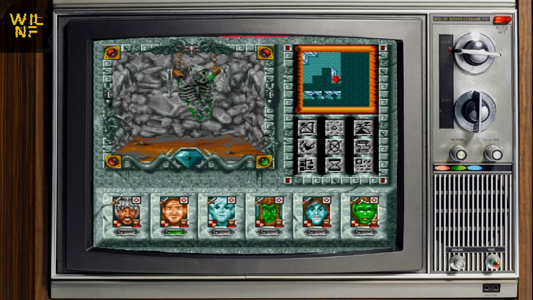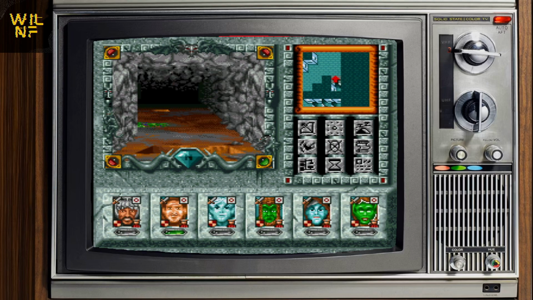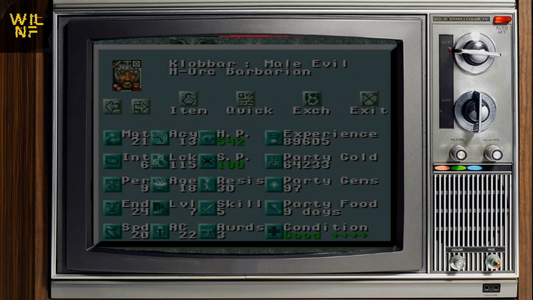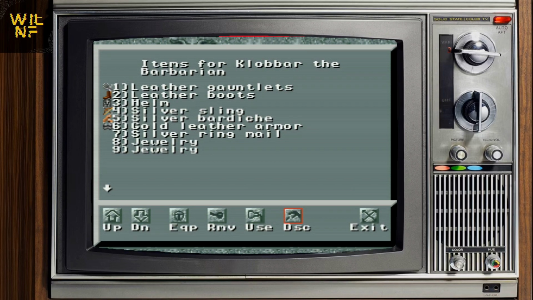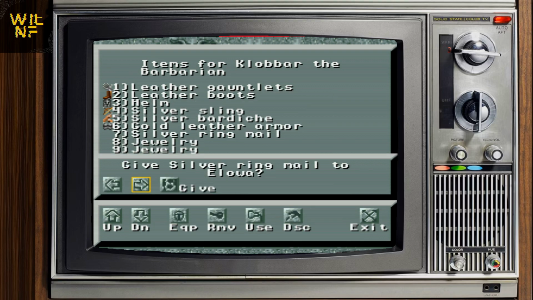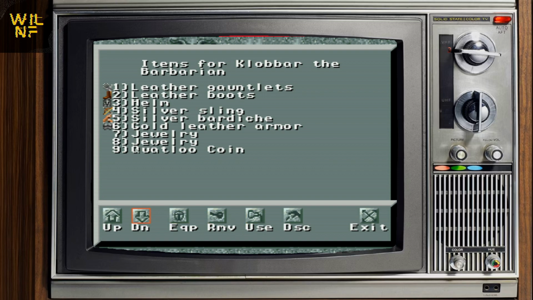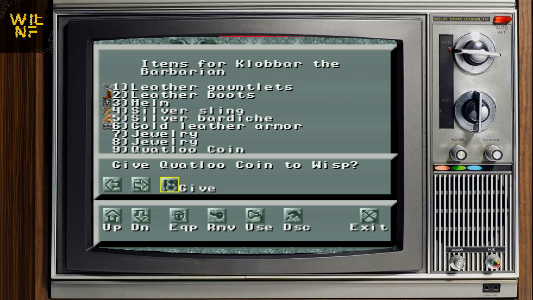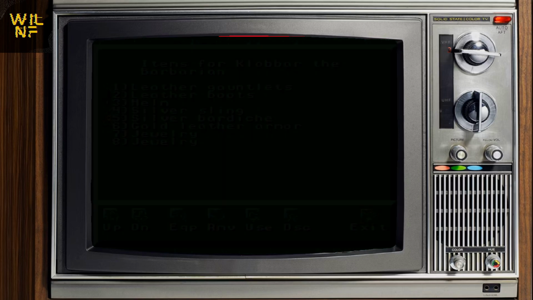And we get a second Quadlu coin. Now this guy, he wants to be chained up for some reason. We won't pry into his personal affairs. He doesn't want to talk about it, so if you go back to him, he just says, leave me be. Silver ring mail. Ooh. Maybe we'll give that to you. Quadlu coin. We'll get you to hang on to it.